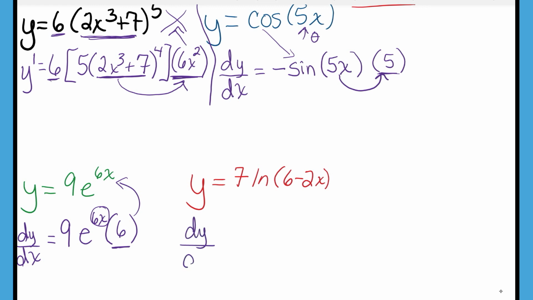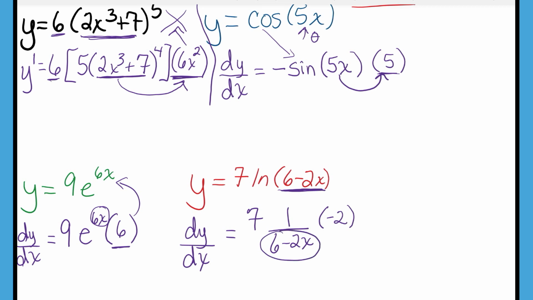And then last but not least, we have a natural log situation. Love it, love natural log. We're not scared of logs at all. The 7 will remain there because it's just a constant. And we're going to do 1 over whatever that is, times the derivative of whatever that is, which is negative 2. So notice that the inside of this derivative is in the bottom. That's why I said earlier that if you see a function in the bottom, there's a really high probability you're dealing with natural log. The 7's in there, but look, the -2 is not in the original problem, but has to be there as a result of the chain. All right, so now that we've got this thinking, let's go backwards.